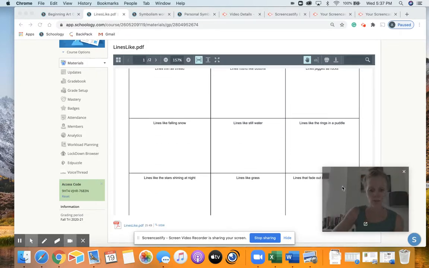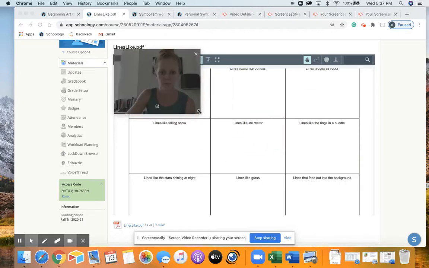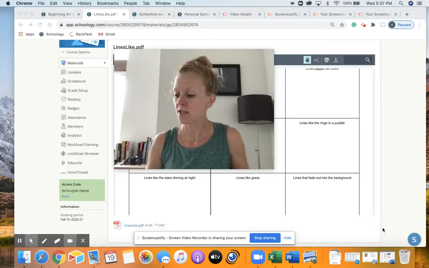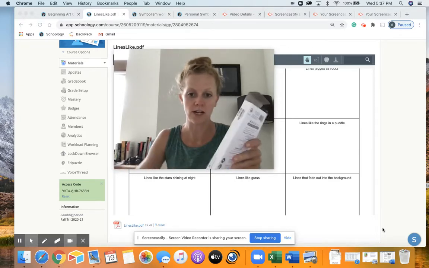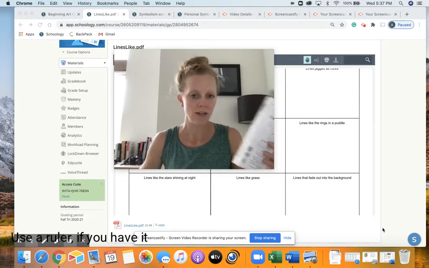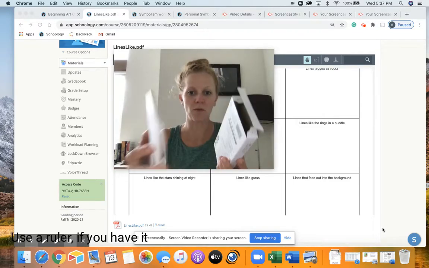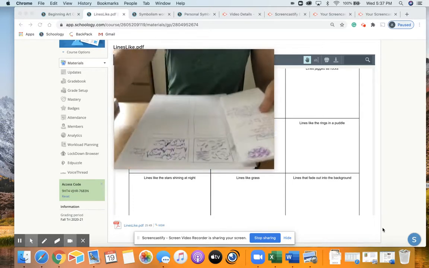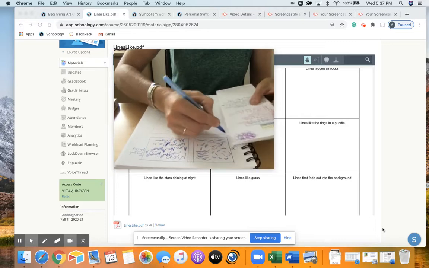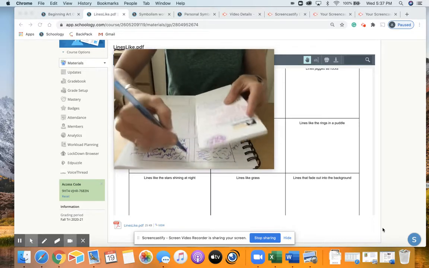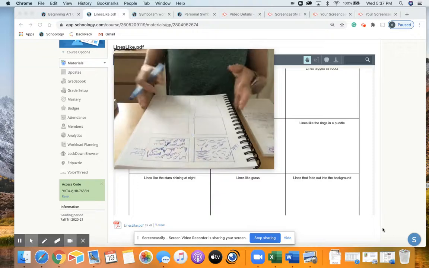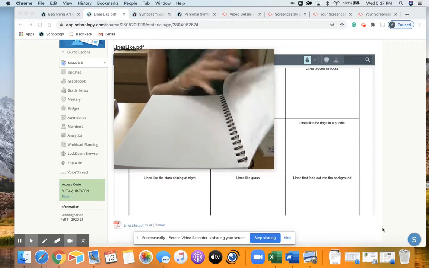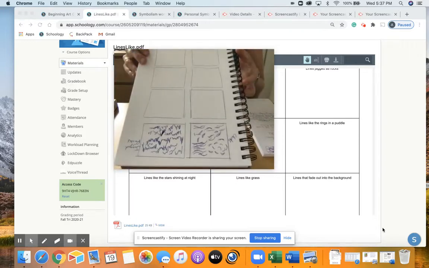And so what you're going to do in your sketchbook, make myself bigger here, is you're going to make thumbnail sketches or thumbnail boxes with a straight edge. So I might use my pencil box or a straight edge like this. And I'm going to be making boxes like these. And so you can use a straight edge to make these straight little box lines. And I actually have 8 on a page. So you could do 8 on a page or 6 on the other page, whatever you would like to do.